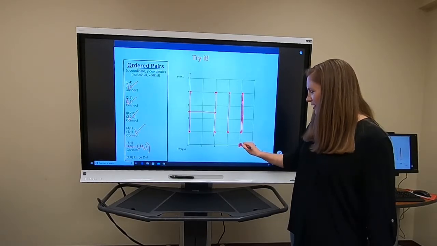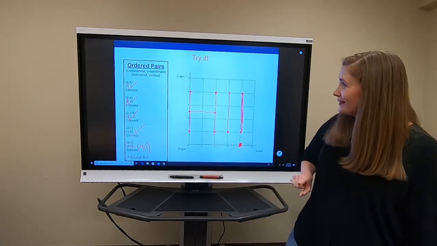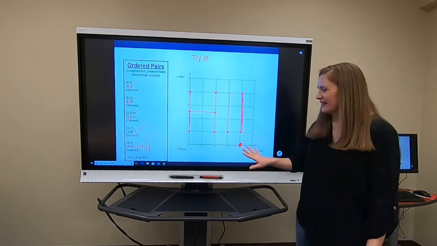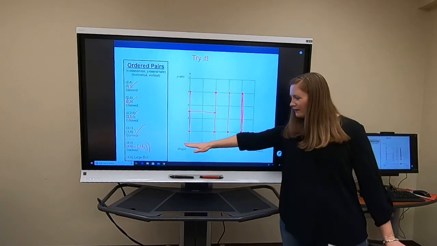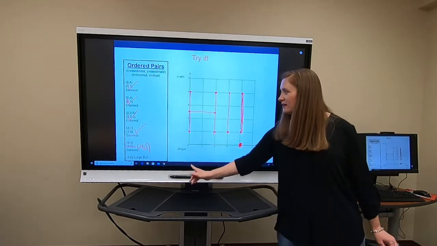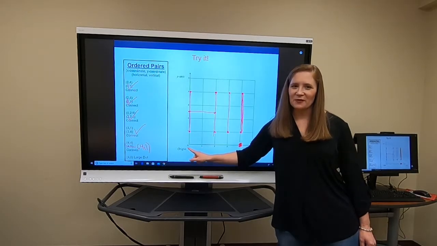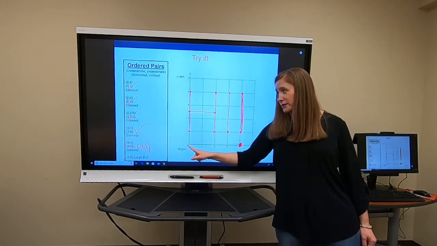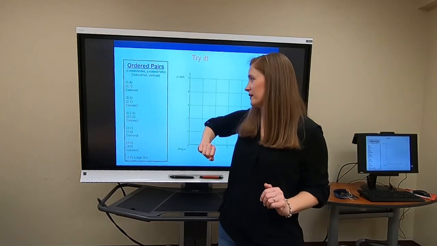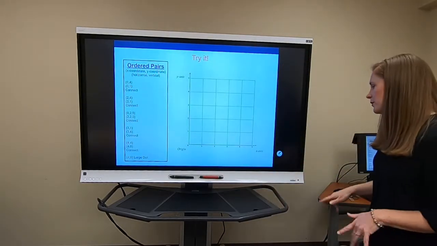And so what have I told you guys? Hi. Okay, so hopefully this makes sense to you guys now. So the big things, let's review. Here is our x-axis. Here is our y-axis. The x-axis is horizontal. The y-axis is vertical. The origin is 0, 0, and that is where we always start. Our ordered pairs are x-coordinate, comma, y-coordinate. Horizontal, comma, vertical. If you follow these, you'll have no trouble.